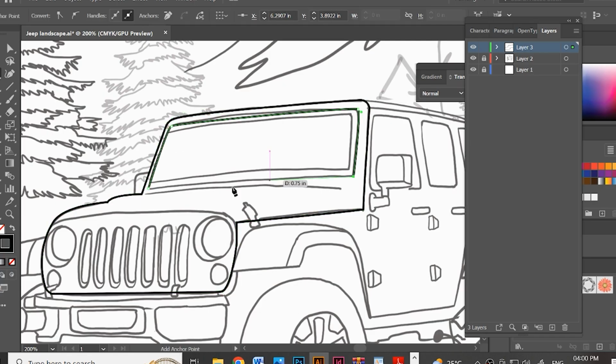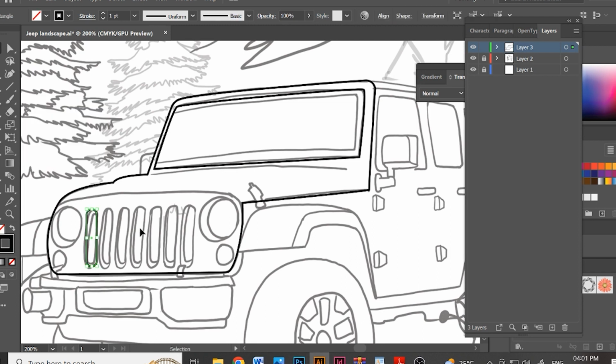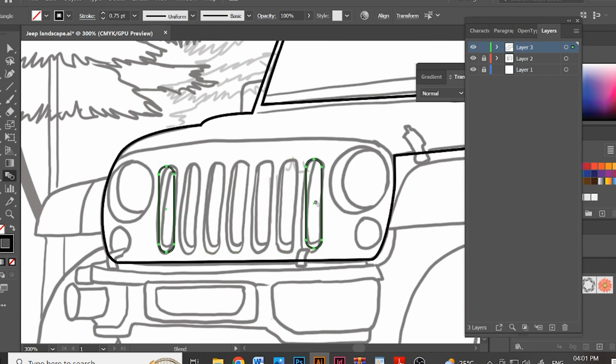First of all, the pen tool, of course, you need. This is an extremely important tool in Illustrator for vector art. Know about the pen tool as much as possible. The more you learn about this tool, the easier it will be for you to make any kind of drawing through this tool.